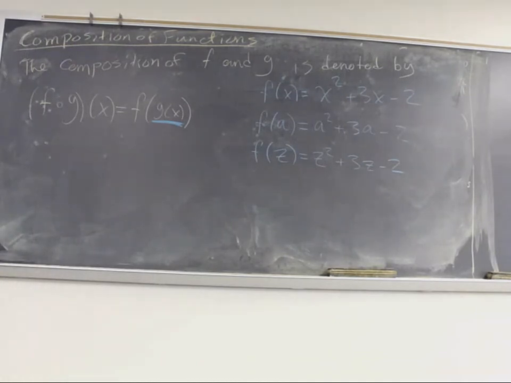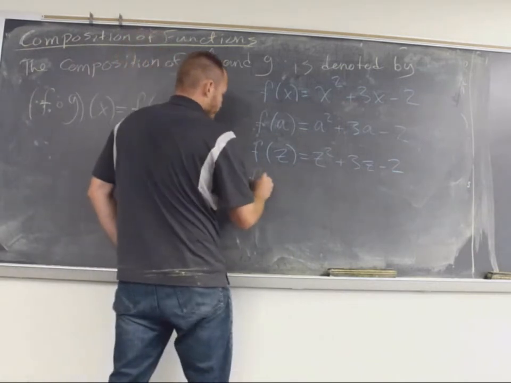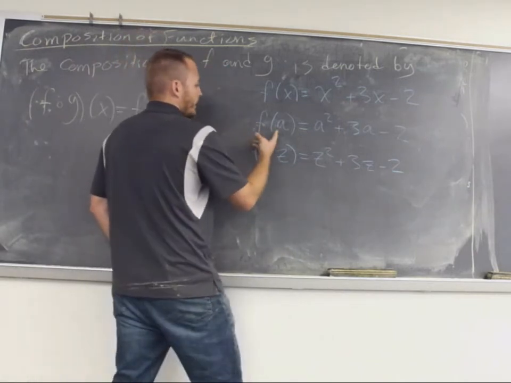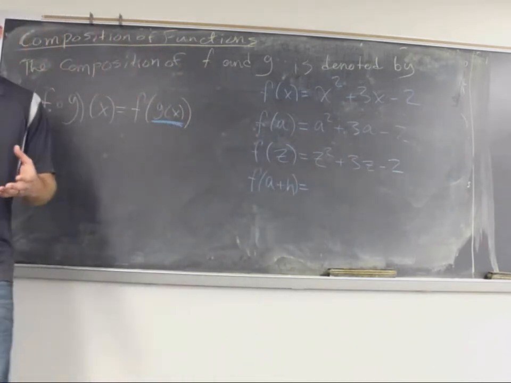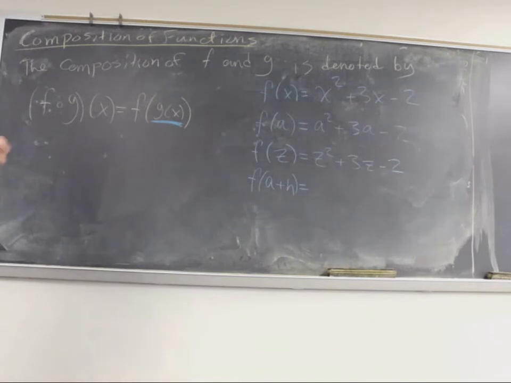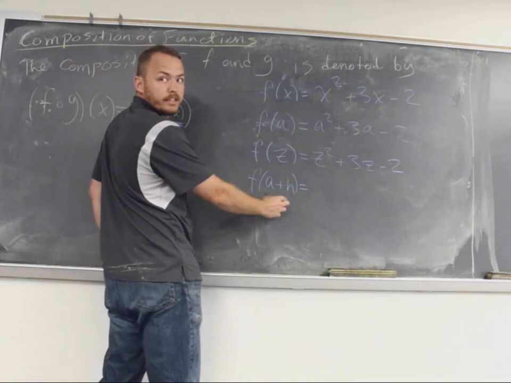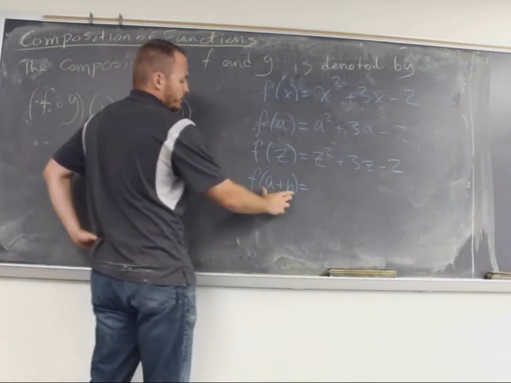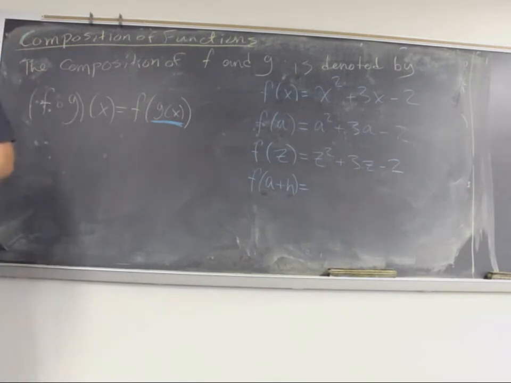All right, let's turn it up a little bit. Let's try a little bit harder one. So let's try f of, now instead of a, let's try a plus h. So now we're adding two things together inside of that parenthesis. Tell me what this is saying. It's saying the same thing it did when we were plugging in a and z. It's saying use the f function and plug whatever's inside of here into that function. So we have f, and I want you to plug in a plus h. Pause it and try it and see what you think. See if you can do it.